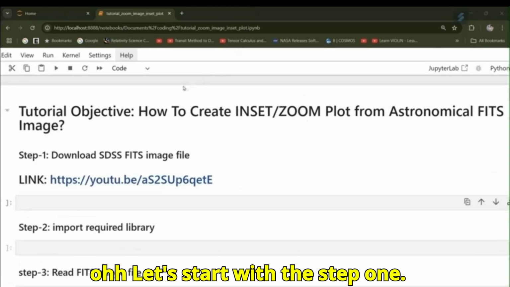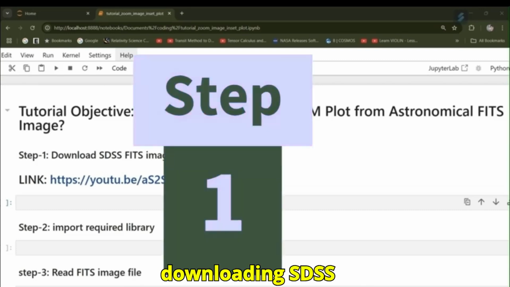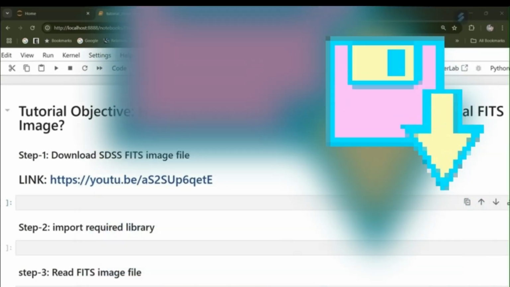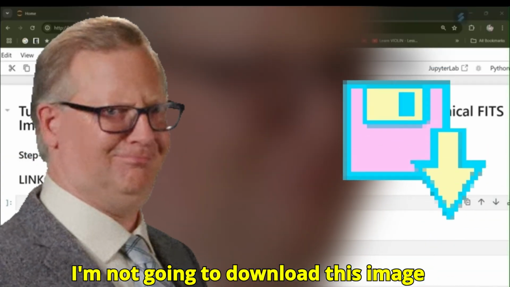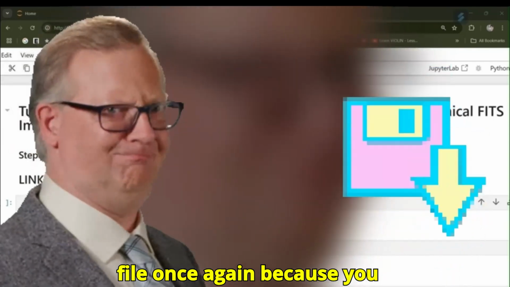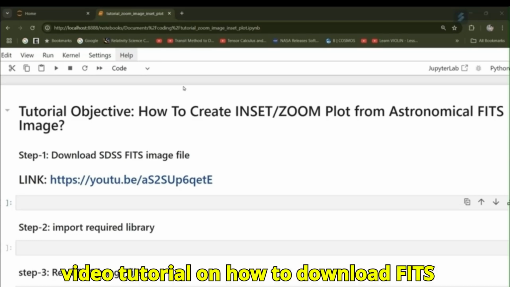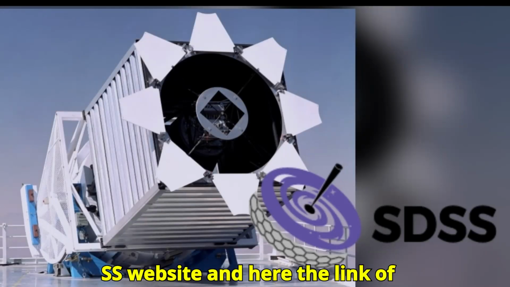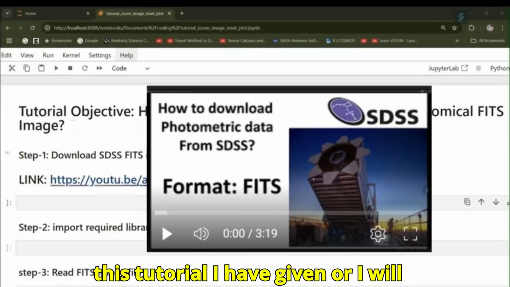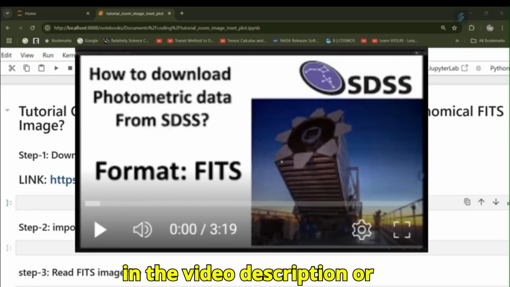So let's start with step 1. In step 1, we will be downloading the SDSS FITS image file. I am not going to download this image file once again, because you can watch my tutorial on how to download a FITS image from the SDSS website. I have given a link to this tutorial, or I will attach the link in the video description.